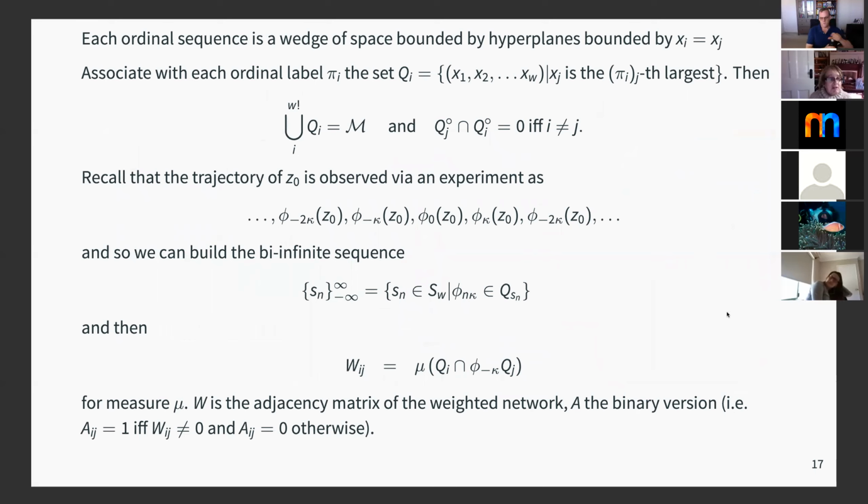So, if we now take this idea and think about it in a slightly more formal sense, my ordinal sequences, each of those permutations of the integers 1 to w corresponds to a wedge in state space. The boundary between two wedges is where there's a tie between two of the components in that permutation. So if I say there's a tie in the ordering of the permutation, that means that within that window of size w, there is an xi that's equal to xj. So these are hyperplanes through the origin, and these are the boundaries between my different regions. So you imagine all the possible hyperplanes passing through the origin. They are chopping up state space into wedges. Each wedge is a node on my network.